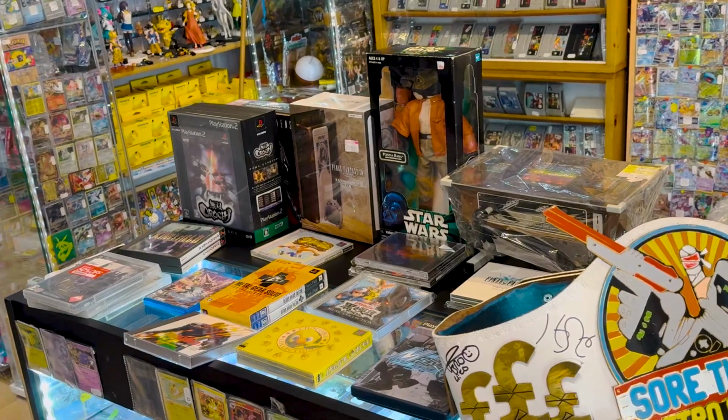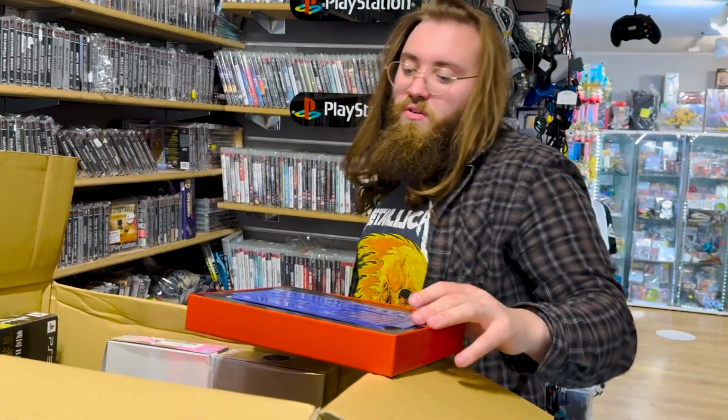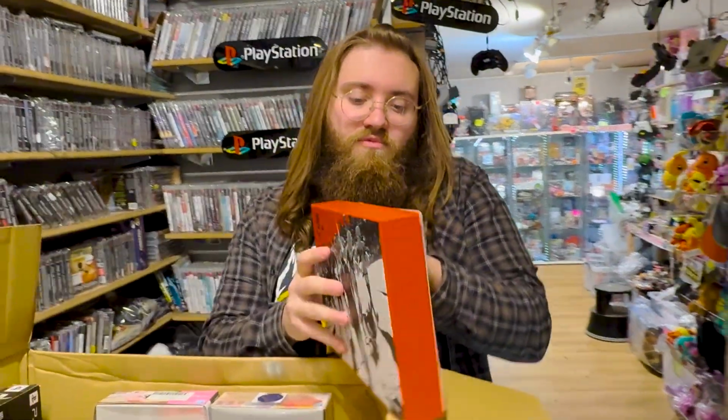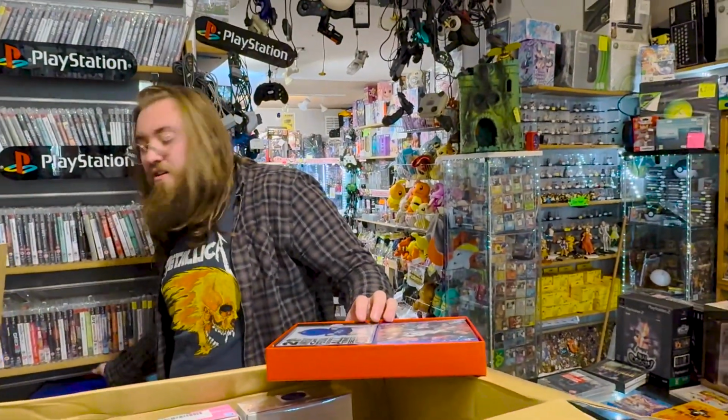Boom. Let's go to a bigger piece now. So we've got the Persona 5 20th anniversary. Let's see what's in there. So again, we've got the Obi strip. This looks like a bigger Obi strip. I'd like to put the Obi strip on display as well, so you know exactly what you're getting. What a lot of people do in Japan is they'll just put them in so you can't see, so you have to open it up to see if they're inside. So it's kind of cool, rooting through some of these games that we didn't know have Obi strips, and they actually do.